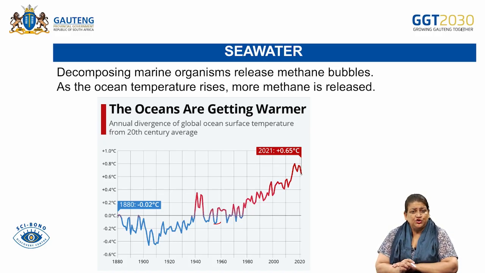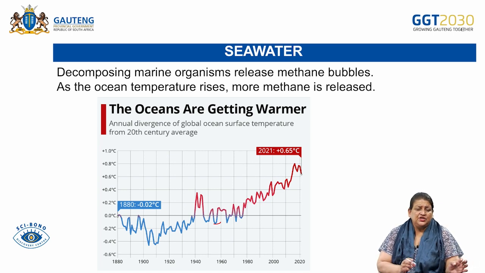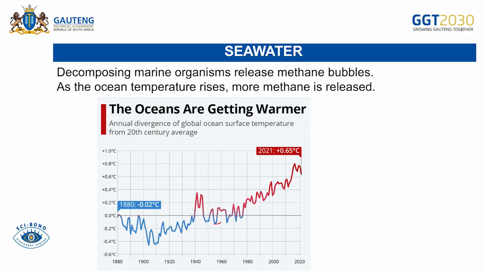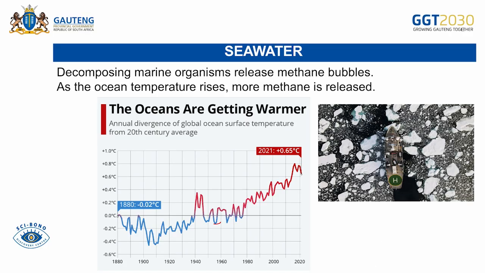Also the people's jobs, the fisheries, the people who farm fish. There's going to be less fish in the oceans because the temperatures are increasing, because more waste is being dumped. So we are impacting negatively, and you can see this ship here, how it's cracking through the ice, and as it does that, it also kills a lot of fish. And when they die, they will release methane.